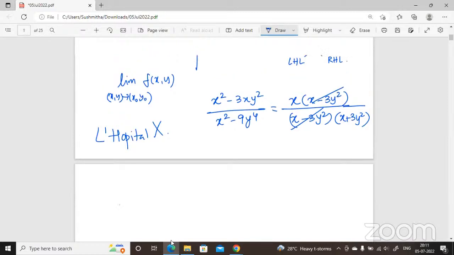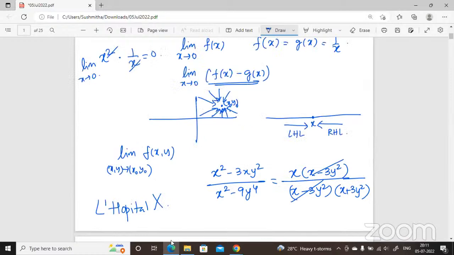Those are not the only curves. See, there are infinitely many curves. The ones that you told were along this line, and then along this line. What about the other lines? Just because in these 3 lines the limits are the same doesn't mean that it is going to be the same for all the infinitely many other curves, right? So that's what I was telling.